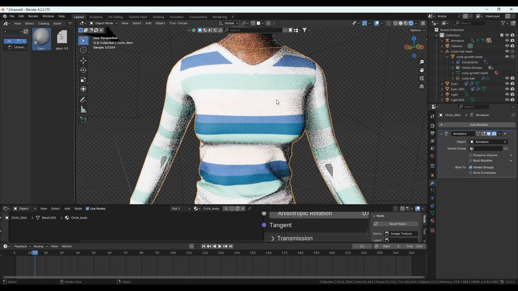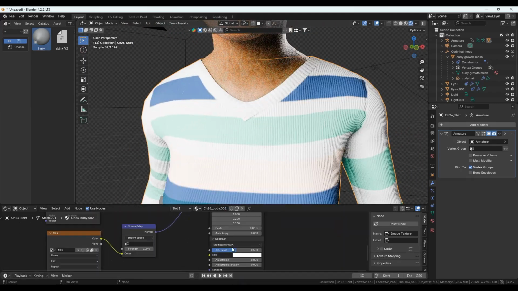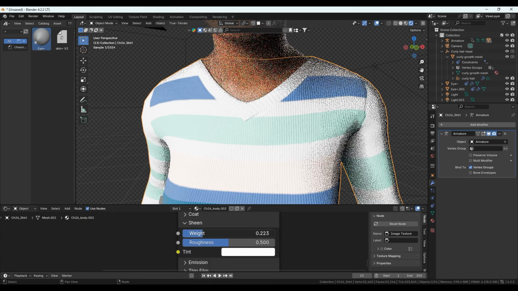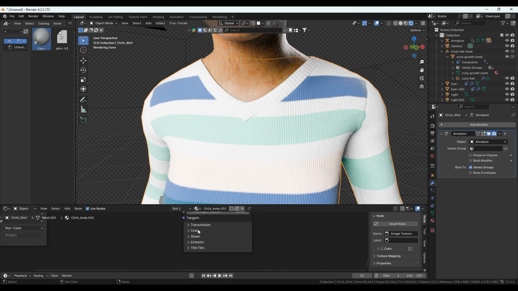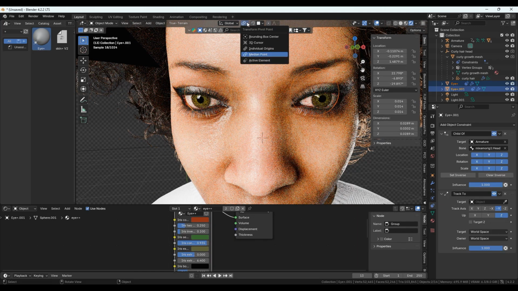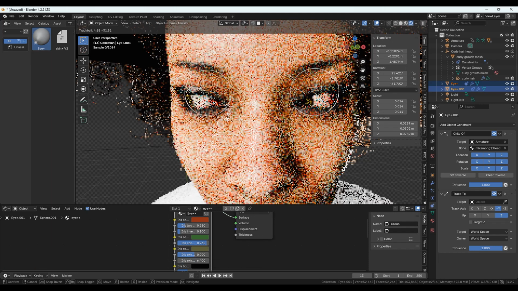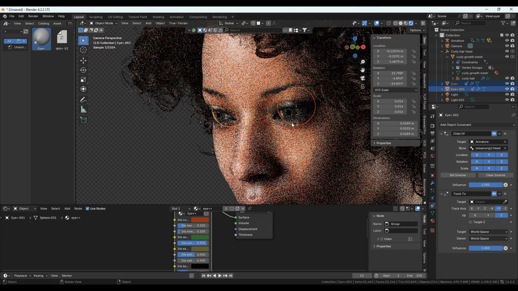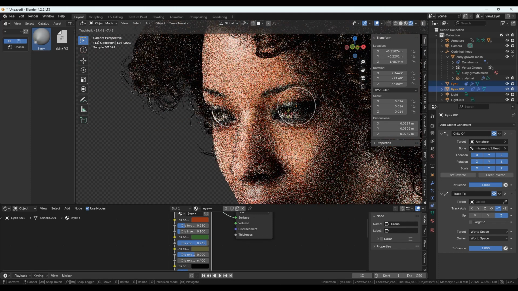Now we can improve the clothing a little bit as well. Simple nodes, so we can get this a separate, make this separate node and turn up the sheen a little bit, which is realistically something that would happen with clothing. If you want to animate the eyes, I would suggest just turning on individual origin and then moving them around like so, and that way you can animate them looking at you or looking away, looking up.